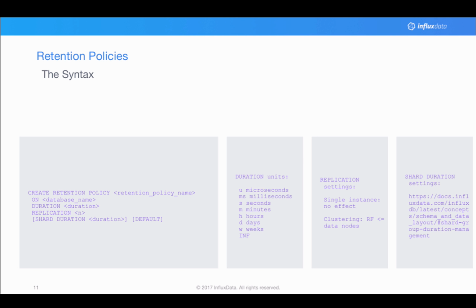Data in InfluxDB is sharded on disk by time. So the files themselves are X or however long. The default shard duration when you create a new database is 1 week. So that each week there's a shard on disk that represents the data for that week for that database retention policy combination. Those are your durations. And then obviously replication factor just has to do with clustering, and shard duration I spoke about briefly, but there is much more in the documentation.